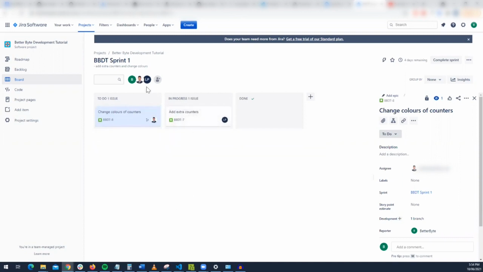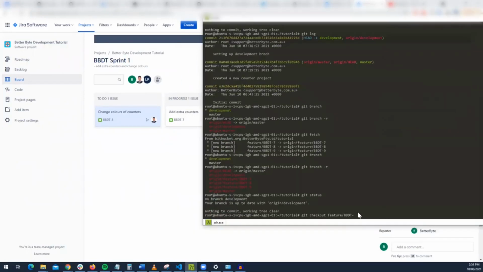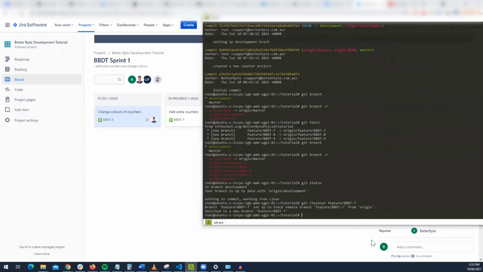That tells everyone that I'm actually working on it. And while it's in progress, I check out the branch, and then I just have to select number 7. It says branch feature BBDT7 set to track remotes.